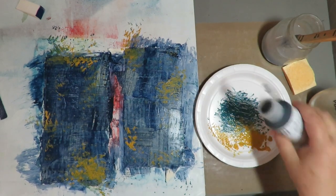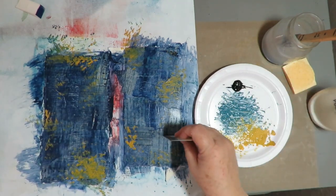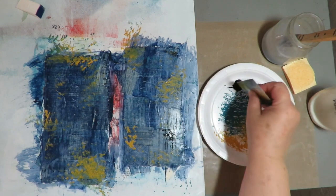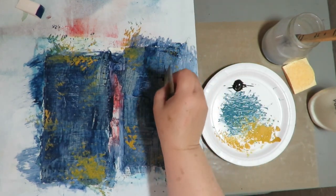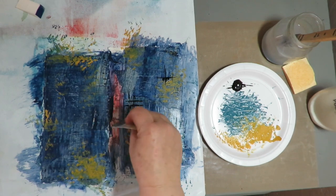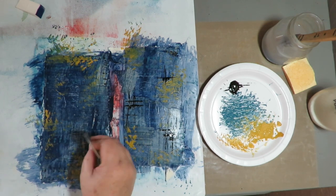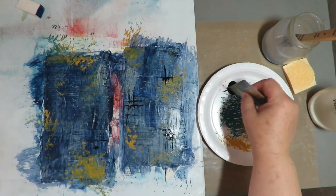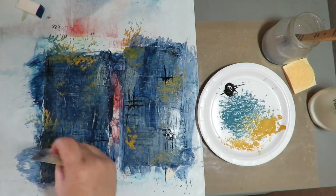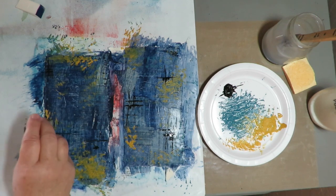Now I'm gonna take some black and just use a gift card to add a little bit of interest here. I've always liked the look of circles and lines, and I don't want this background to take away from the girl that we're going to put on it, because she really needs to be the focal. So some of this is going to get muted down. And then once I finish this side, I'm going to go ahead and let it dry completely. And then I'm going to turn it over and do the same thing to the back.